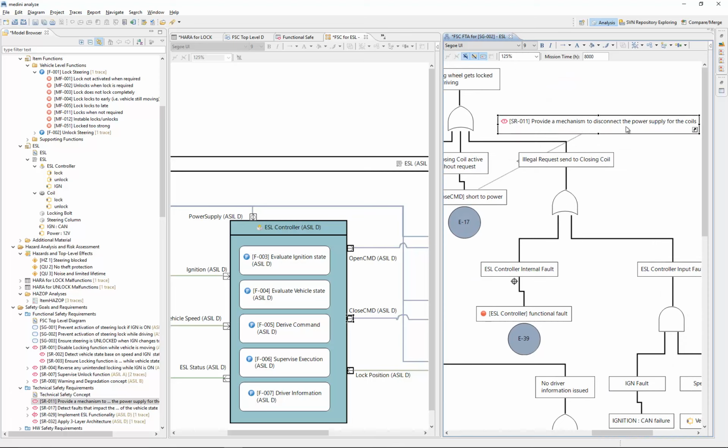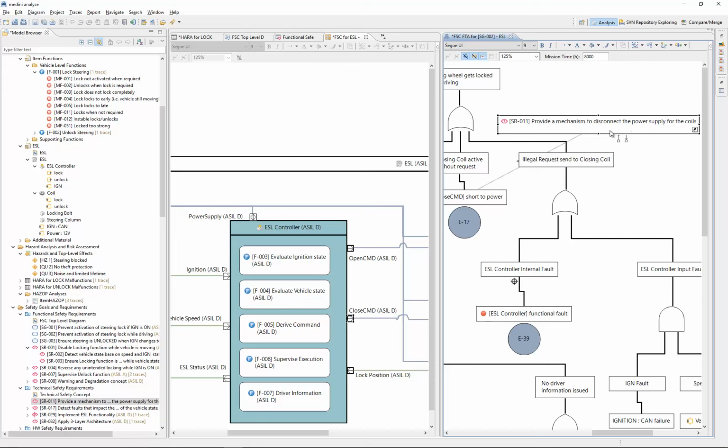So at the functional safety concept level, I can use requirements refinement. I can use fault trees as well as failure nets and FMEAs, as well as HAZOP to analyze my safety approach, my safety concept as such, and will find additional requirements which I'm going to implement in my technical solution.